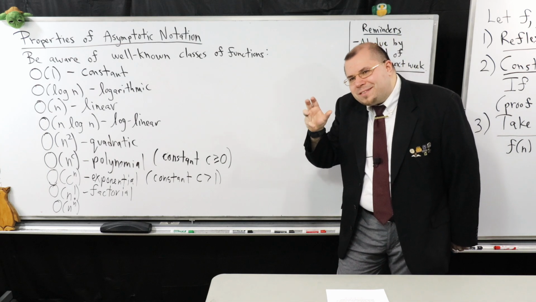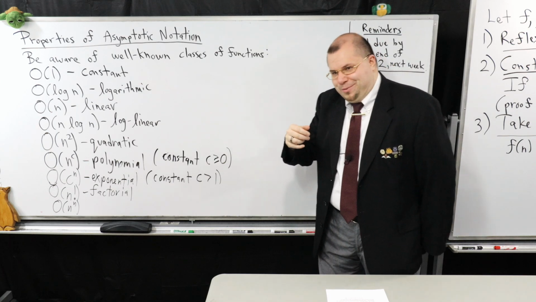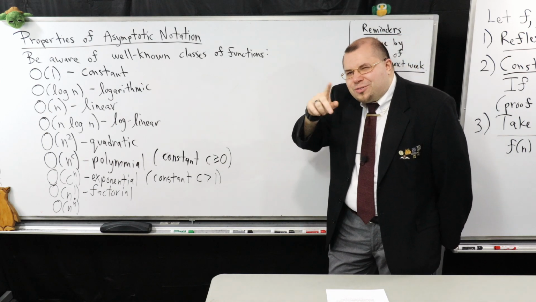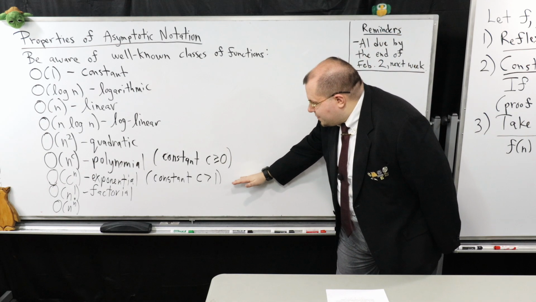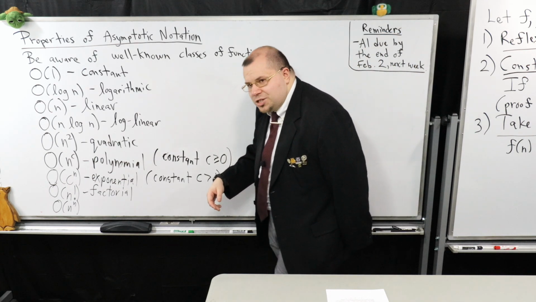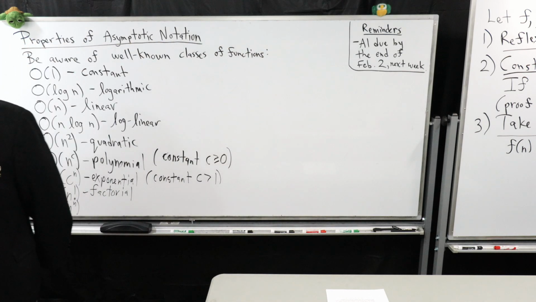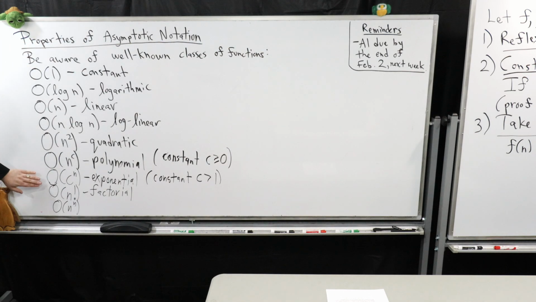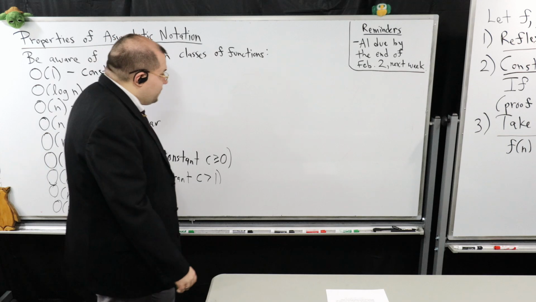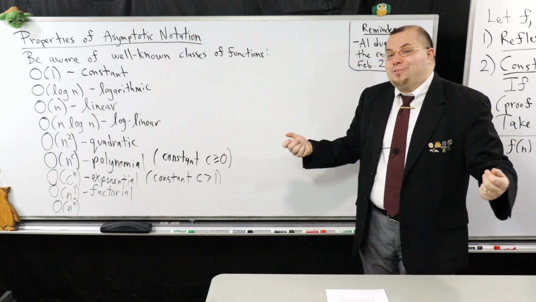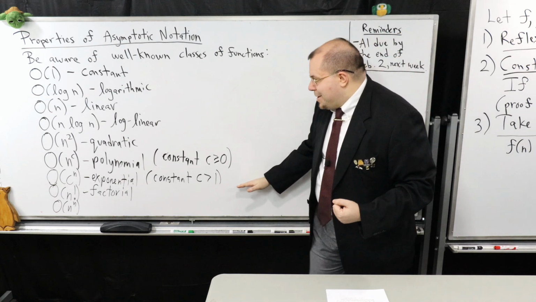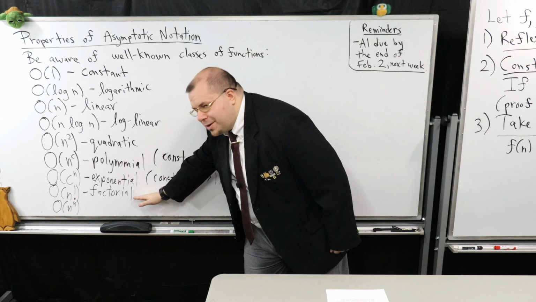And sometimes it's going to creep its head out every once in a blue moon, and I'll try to point it out to you. There's also this class of complexity functions called the exponential functions. I'm sure you've seen these before, but these are your ones like 2 to the power of n, 3 to the power of n, and so on. Then if you really want to get out there with things that are going to have really, really high growth rates, we're talking about not even just exponential, but factorial.